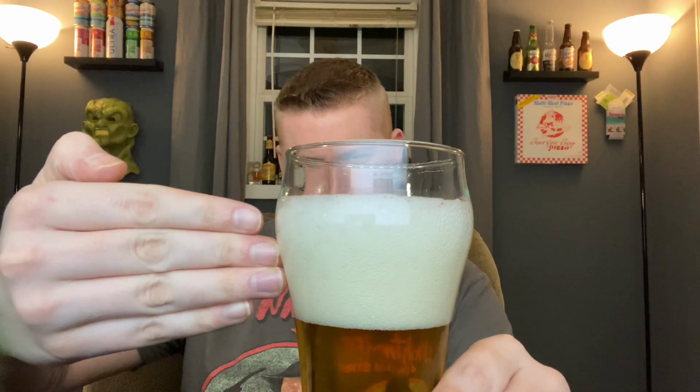Monster head, but that's probably because of the way I poured it. Golden yellow color. Let's see what it smells like out of the glass. Very sweet malt aroma right out of the glass. Smells like a really good beer, honestly. So right now we're sitting at about a 4-finger head, roughly. Still got a little bit left. And what are the ounces of these bottles? The 12 fluid ounce bottles. They seem like much more because they're really thick and they're really heavy.